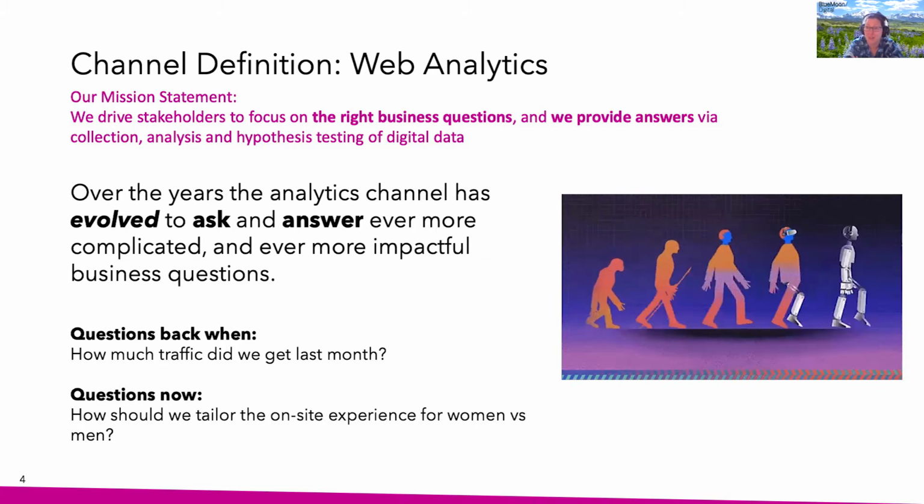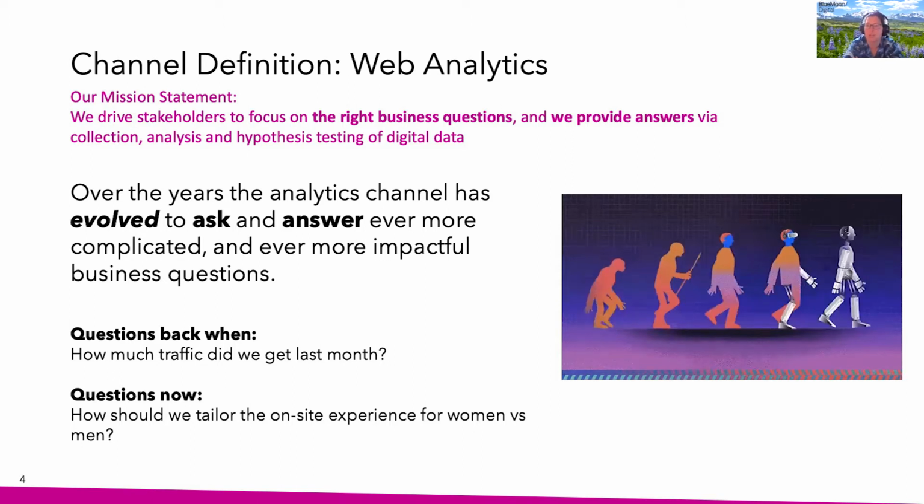Questions like, how much traffic did we get last month? Where did the traffic come from? And our channel has evolved dramatically through the past several years. Data is a lot easier to understand, and it's a lot easier to digest, and it's much more accessible thanks to BI platforms like Domo and changes to analytics interfaces themselves that really help business users be able to get quick answers to basic questions.